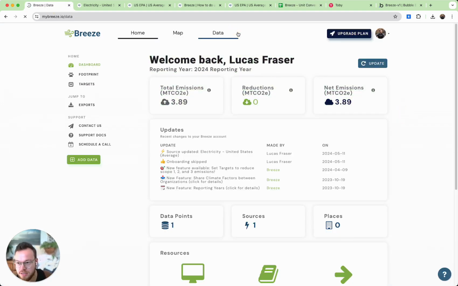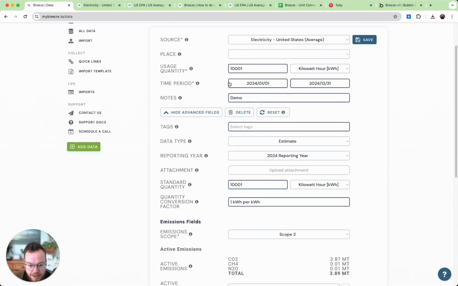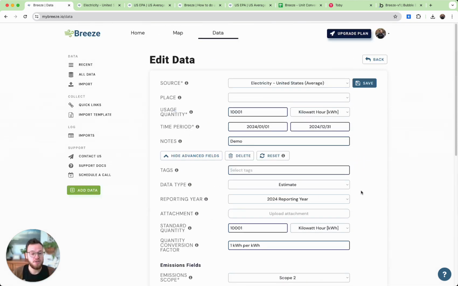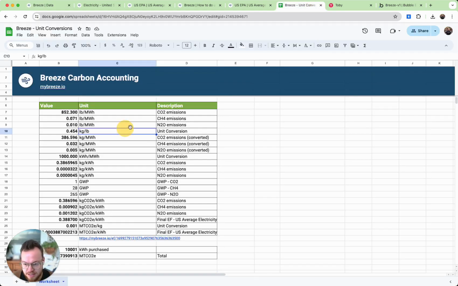Everything gets a heck of a lot simpler. If you come over to the data point, you can come in and edit that. You can look at all the calculation steps, advanced fields, emission factor in use, all that good stuff. Market-based emissions are also calculated. You can use a different emission factor. There are tons of reasons to use Breeze for this. I highly recommend it. You saw it took about 10 seconds, whereas doing it in Excel takes a lot longer. But that's the approach.